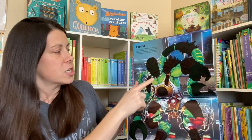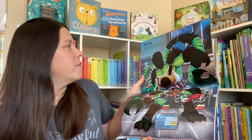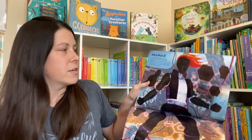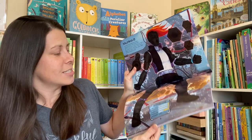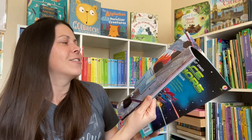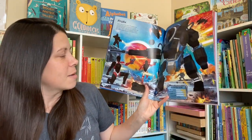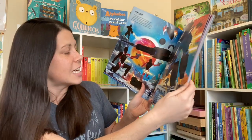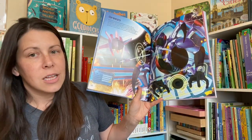And then with the stickers, they're just putting the stickers over these dark spots to complete the picture. They're fun. They've got a little info about whatever the scene is. These are the Space Warriors, so it's telling about them and their statistics, kind of like skill level and like Pokemon card game type statistics: skill, bravery, intelligence, attack power, and it tells their home planet. So those are a lot of fun.